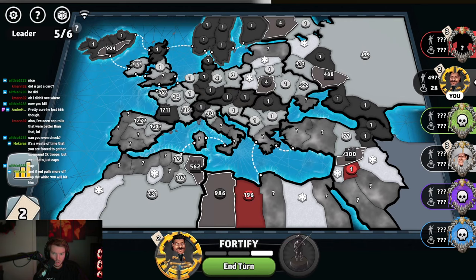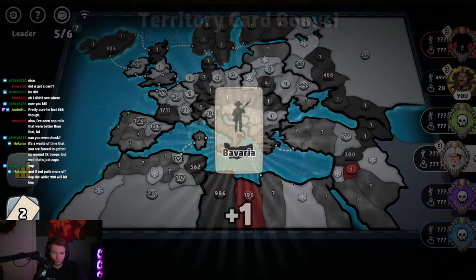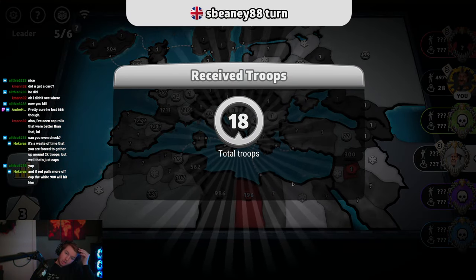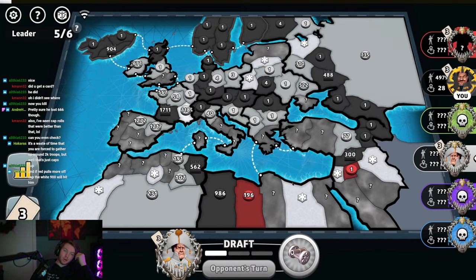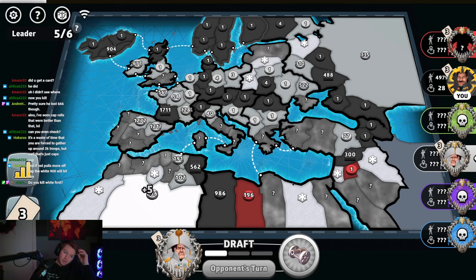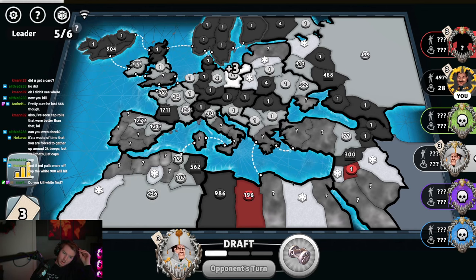Frick you and your bonuses. Oh wait, forgot about one. Oh well. Frick. I honestly think white should get third and red second, but I'm not going to sit here all day to play that.